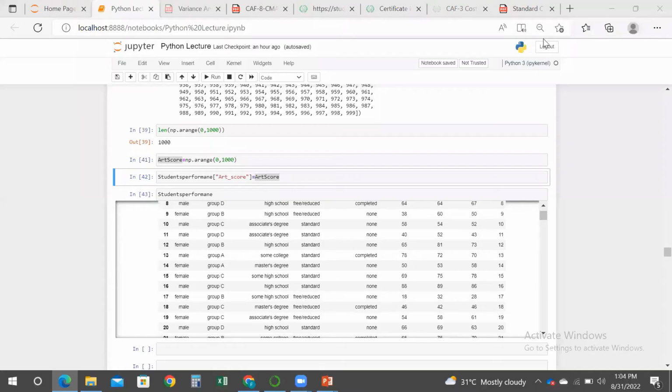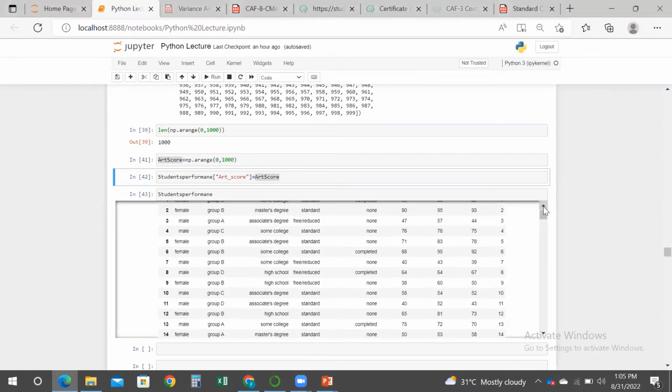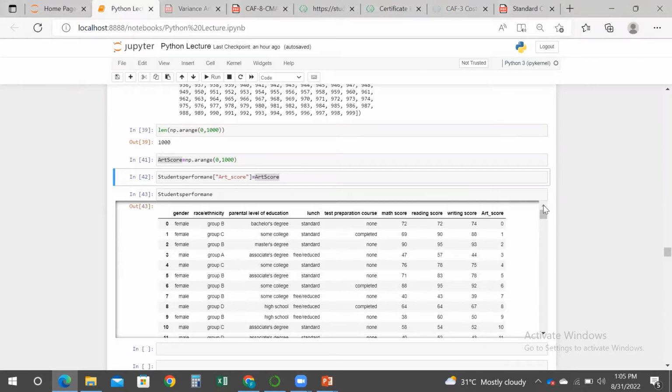Besides these values starting from 0 and ending at 999, we can also see that the rows should not have values in a sequential manner. These values should be random values from 0 to 100.